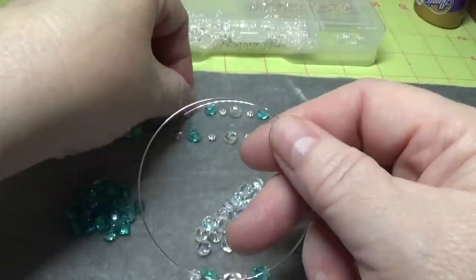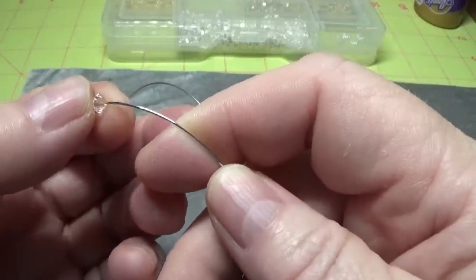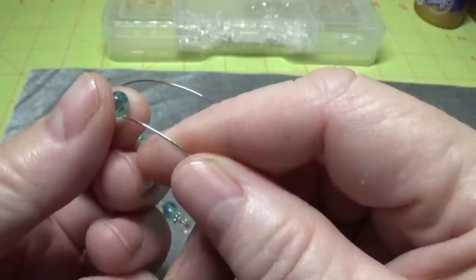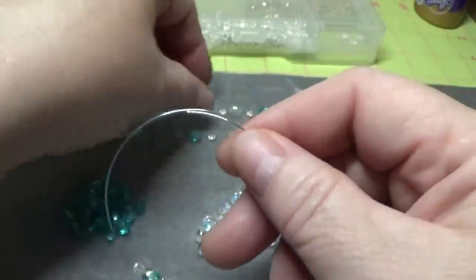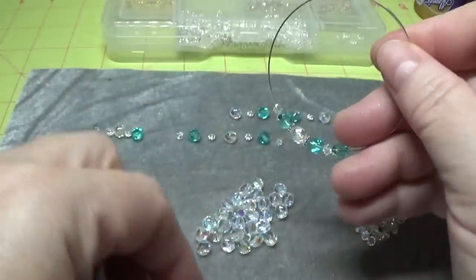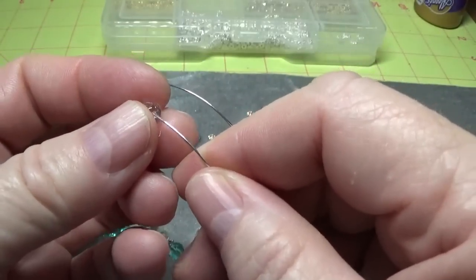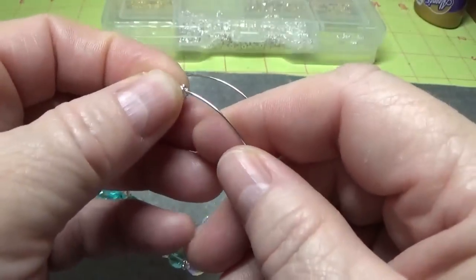This is a lovely project to do for Christmas. Make it up ahead of time for birthdays. Any type of shower. And you can adjust the beads according to the occasion as far as the color goes or the type charms that you use. This is a wonderful beginner project for people who are just starting out doing jewelry making.